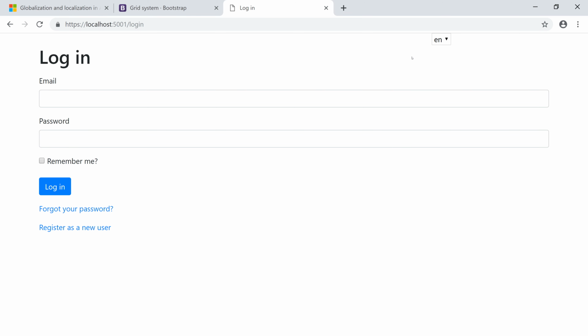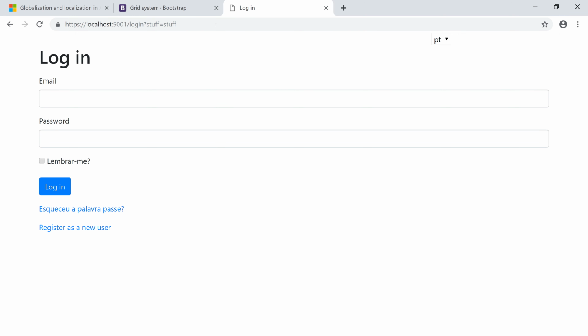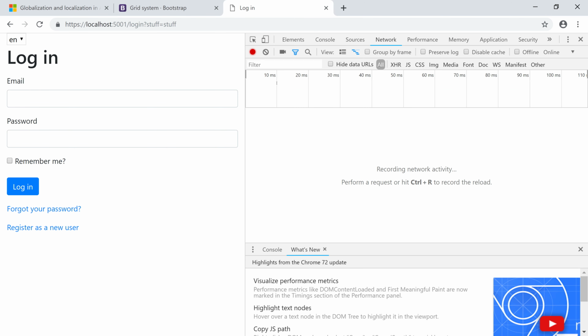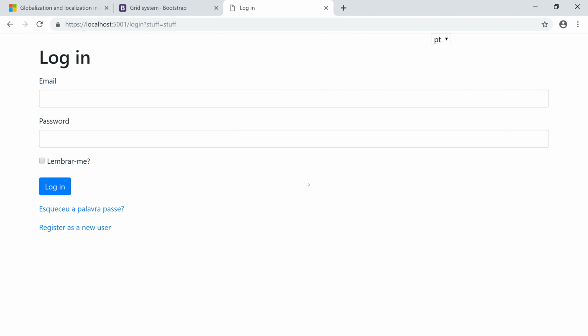English, Portuguese. Let's just use the query strings to make sure stuff equals stuff. Now let's change the language and it remains correct. Portuguese. So return URL, login, stuff. I just wanted to make sure we had the query string correct. Okay, so we have this.